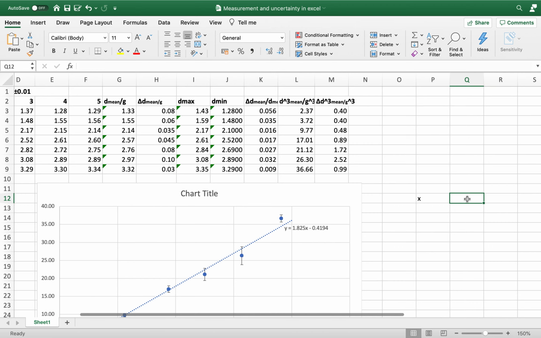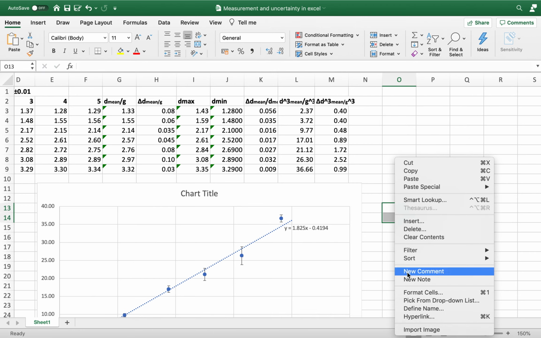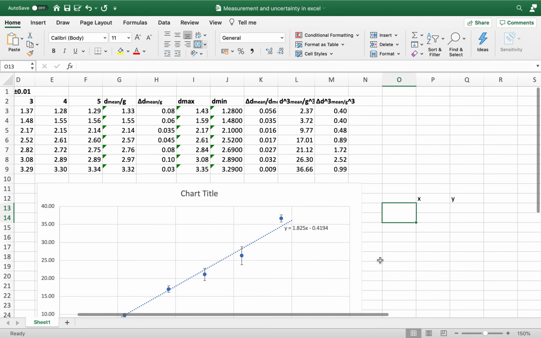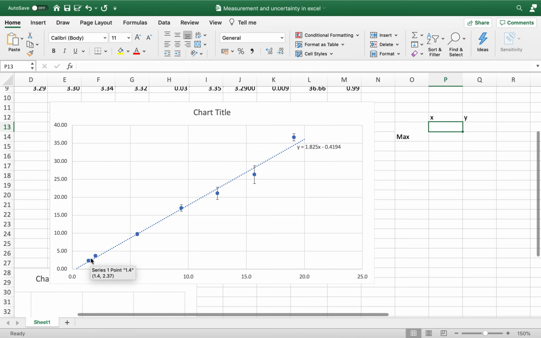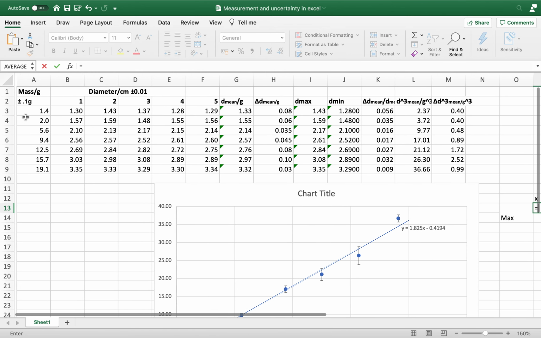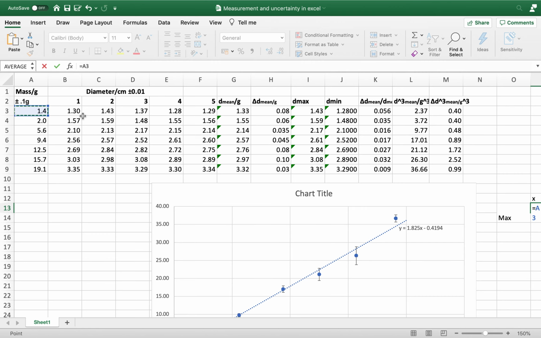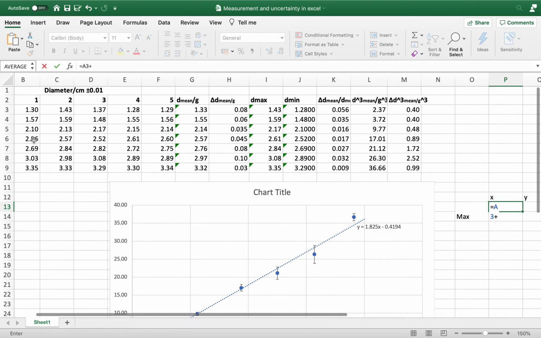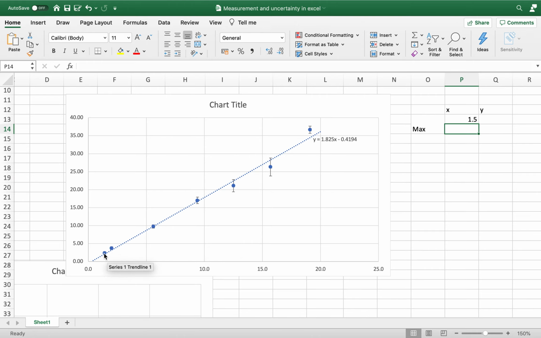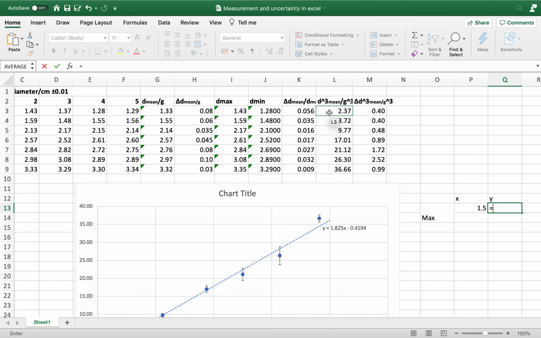I'll just do it down here. You have X, you have Y. We'll start with the max. So the bottom left, the x-coordinate is going to be right by the absolute uncertainty and then down by the absolute uncertainty. So this x-coordinate is that x-coordinate, but then we're going to go right, so we're going to add the uncertainty in this measurement, which is 0.1. So we're going to do that plus 0.1. Now the y-coordinate here is that y-coordinate minus whatever uncertainty is associated with it. So this is equal to, the y-coordinate here was determined by the cube mean, and we're going to subtract the uncertainty that went along with it.